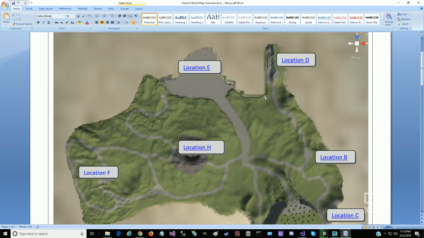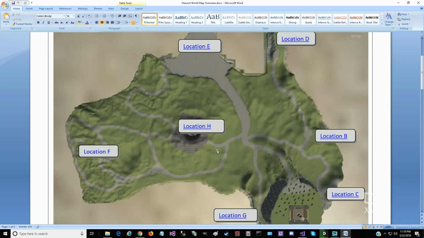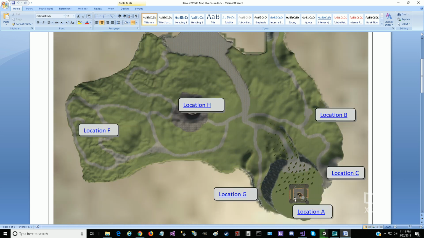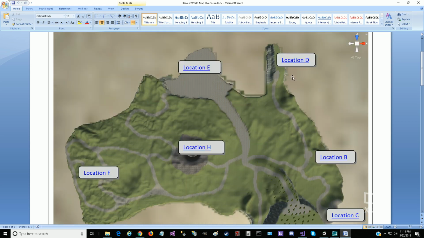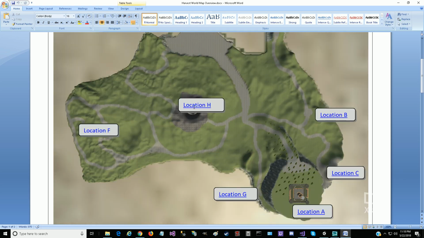and I labeled the major locations. Kind of went clockwise, more or less. Location A being the one that we're building out right now. Location B was our original location where we did a lot of streams out of that small little shack, building up the pickup system. But I kept it at B since it was already identified as a location. That was B. C is down here. This road goes along the water edge. Of course, D up here, E, F, G, and then H. I decided to name the volcano, and I came up with.